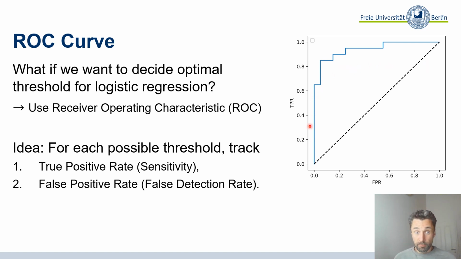And now the idea is that, well, first of all, you can describe the behavior of a model in this curve, right? But you can also define your optimal threshold given this curve. Yeah. So, for example, the optimal value would probably be here somewhere. So we have a high sensitivity, but also a low false positive rate.